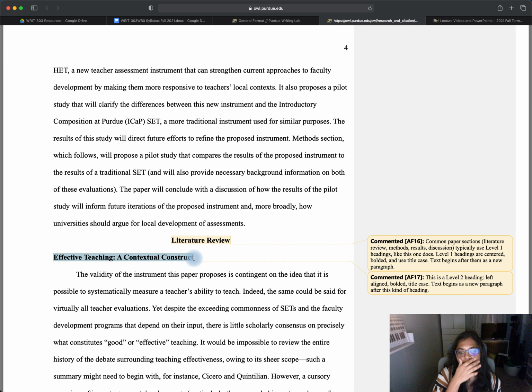So if we were writing about the abusive research participants, one of the things that we might want to talk about is how does a participant's socioeconomic status affect them being taken advantage of, something along those lines. Now, if we have that question, we can actually list out that question here. Or we can just list socioeconomic status or effects of socioeconomic status, and that can be our level 2 heading.